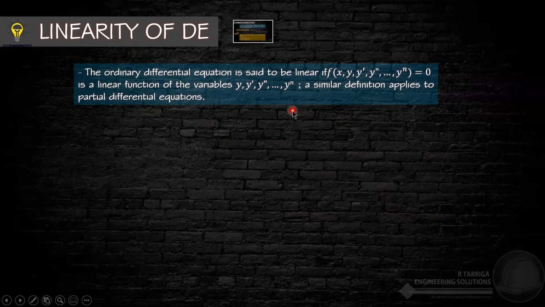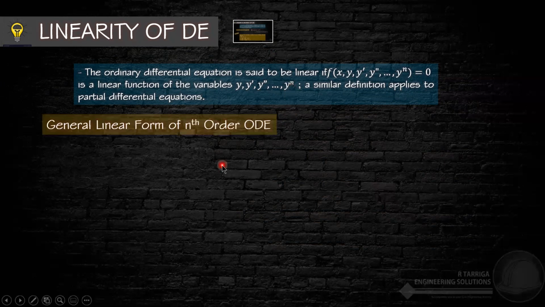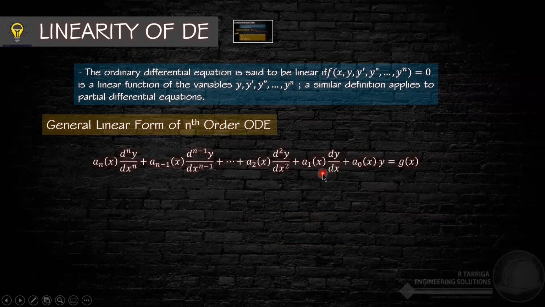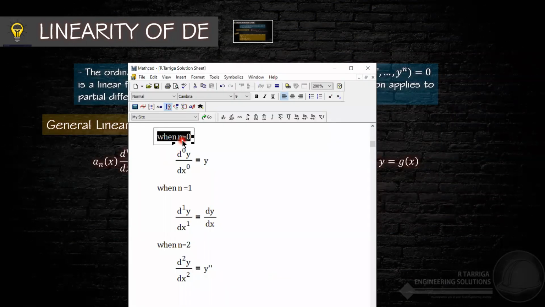To be more specific, no? For general linear form of nth order DE. So, ganito lang. Ito. O, di ba, no? Ang sakit sa mata, no? Ang sakit sa mata. So, that would be the general form. Meaning, a sub n in terms of x, d^n y over dx^n until parang binomial expansion, no? Kumbaga ganito, suppose let's delete this.